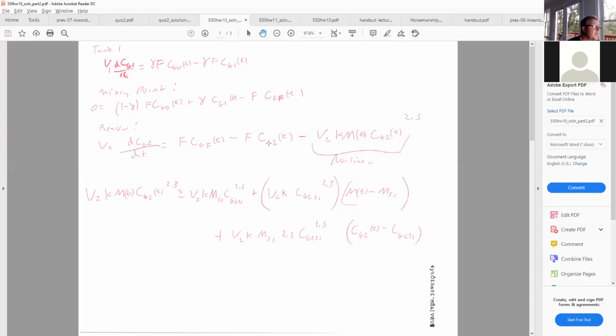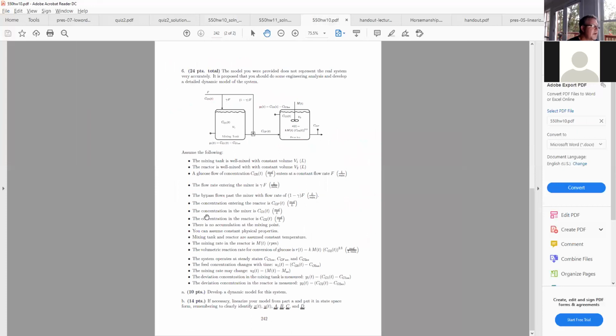The tricky part, actually this is not tricky. For the reactor, it's like a mixing tank. You got the same term, but now you got a different volume, a different accumulation rate for concentration of glucose, because we're looking at volume 2 times concentration of glucose in tank 2. You multiply those together to get the total amount of glucose in tank 2. What's flowing in, you got to keep track of the symbols. Well, we don't know what this feed is until we use this equation to solve for the feed up here. But we'll worry about that later. So flowing in is that concentration at that flow rate. Flowing out is that concentration at that flow rate, because it's well mixed. It said that on the problem somewhere. Everything's well mixed. This is volume 1, this is volume 2. They're both well mixed.